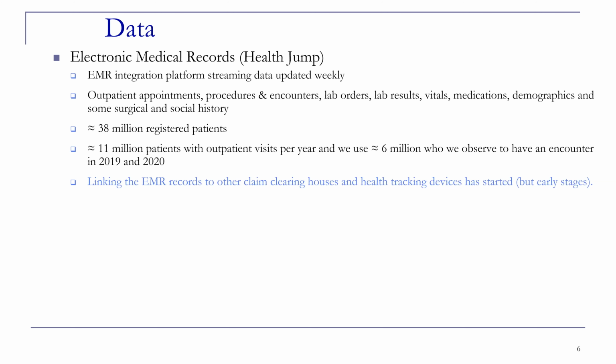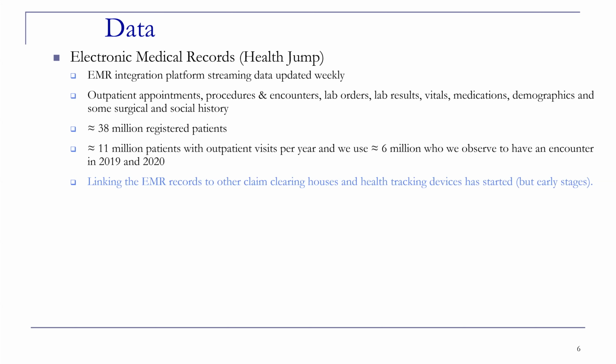Okay, so we have about 38 million people who are registered in this electronic medical record integration platform. They come from different EMR systems. We are worried a little bit about sample attrition. I'll discuss this in a little bit. So what we do is we only study people that we know had visits in 2019 and 2020, a sample of 5 million or 6 million unique individuals, just so we don't have to worry about who's leaving the EMR system.